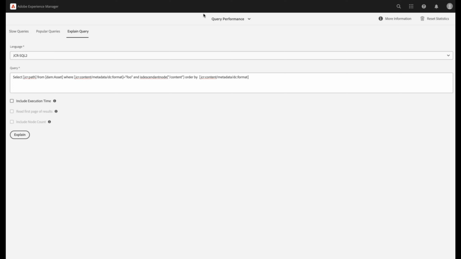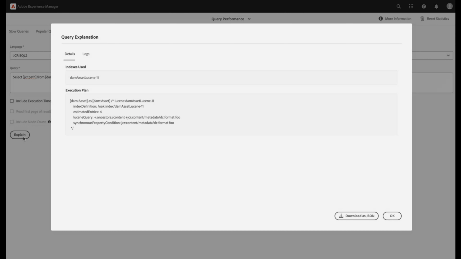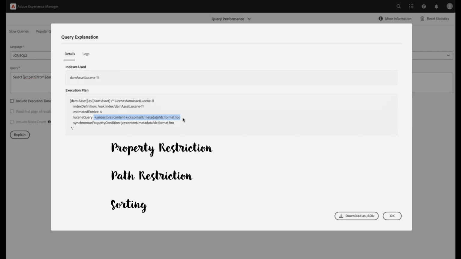Now the third query: the restrictions are a property restriction on DC format, then this is your path restriction, and then this is ordering. Now we do explain, and we can see that two of these restrictions are being served by the index, the path restriction and the property restriction. However, we do not see the ordering or the sorting being served by the index over here, and hence the query is suboptimal.